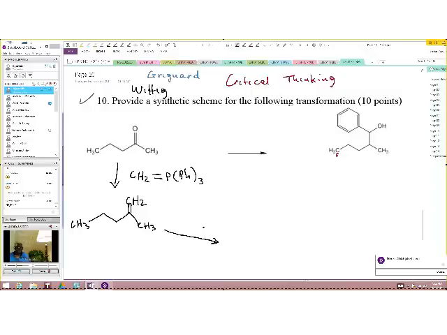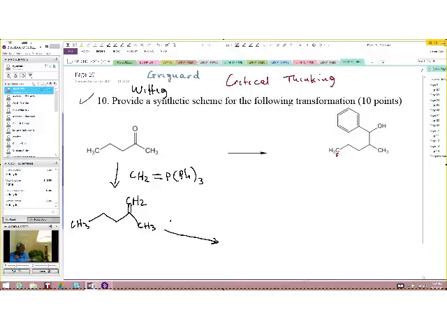Keep in mind, eventually you want to use a Grignard to react with something that will give you a secondary alcohol. What class of compound does Grignard react with to give you a secondary alcohol? An aldehyde. Excellent. In other words, at this point you say, since I want to form a secondary alcohol here, I want to convert this carbon here to an aldehyde.